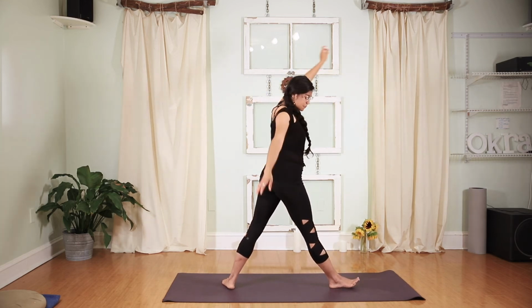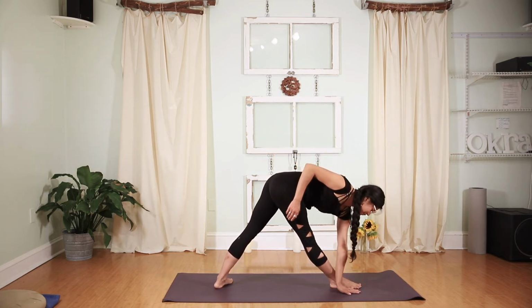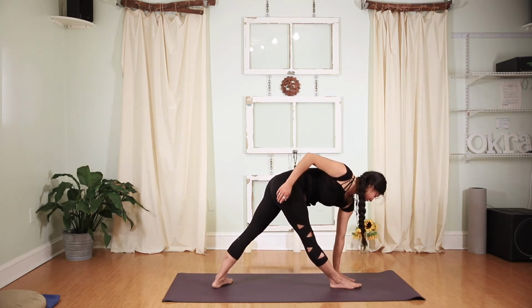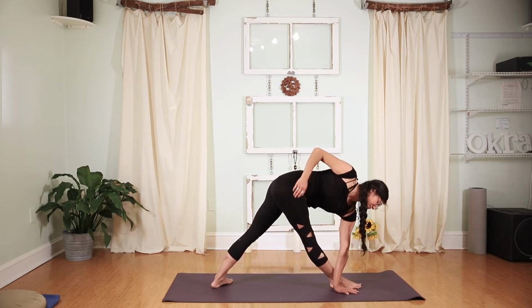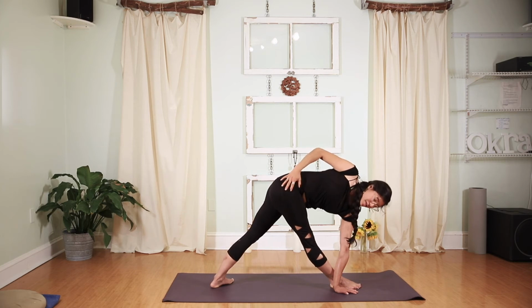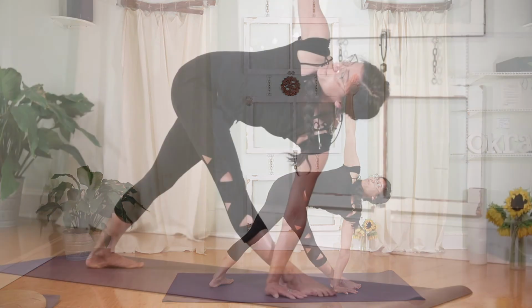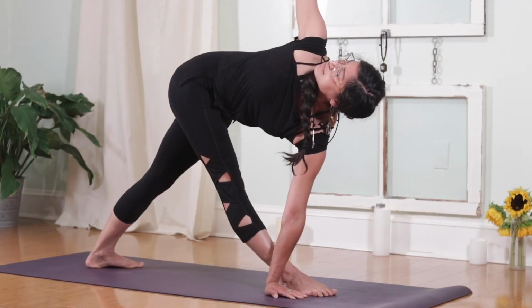As you exhale for revolved position, bring your left hand across the body on the outside of that front right foot, or you can bring it to the inside, whichever is most accessible to you. Then bringing your right hand to the ceiling, think about drawing that right hip back. You want your hips to be squared, and gazing at the lifted palm for one. Breathing in.